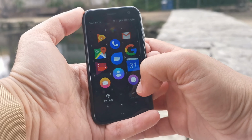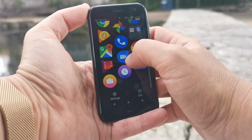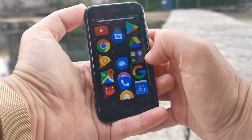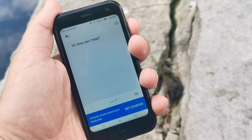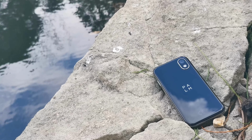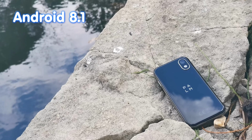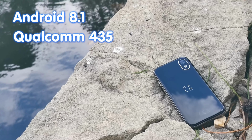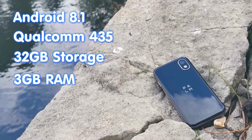As an Android device, you get a number of customization options, including setting up folders and moving icons in your home screen around to suit your preferences. Google Assistant is accessed by double pressing the side button, whilst Google Play Store allows you to install just about any Android app that you can think of. Indeed, the Palm actually runs Android 8.1. However, several changes have needed to be made to make it work better on this smaller screen. Qualcomm's 435 processor is also included, as well as 32GB of internal storage and 3GB of RAM.